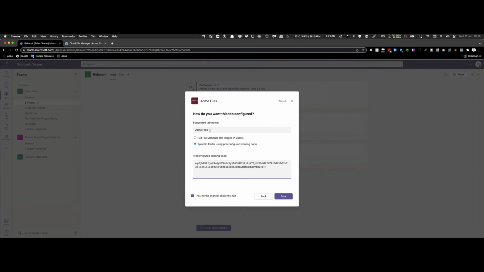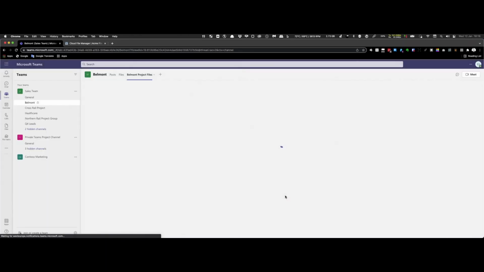And I'm also going to name the tab to something sensible for people who come into this. So I'll call it Belmont Project Files, and then I'll save it.